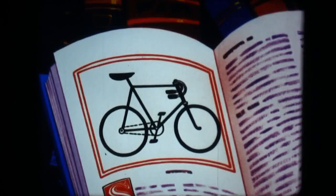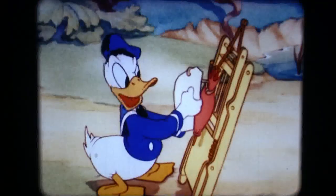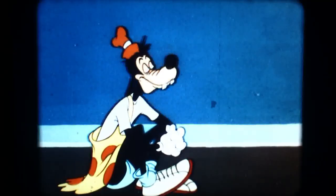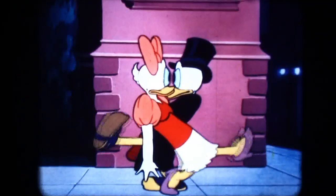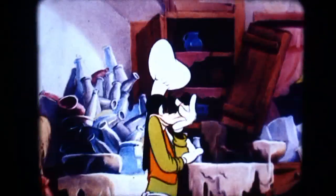Some directions use pictures, and some are spoken, while others are written down. It's easier to remember spoken directions if we follow these few simple steps. Listen real carefully and don't daydream. Try to concentrate. Don't let things go in one ear and out the other. But do look the speaker right in the eye. Write the directions down and repeat them to yourself. And most of all, try to improve your memory and make it work for you.